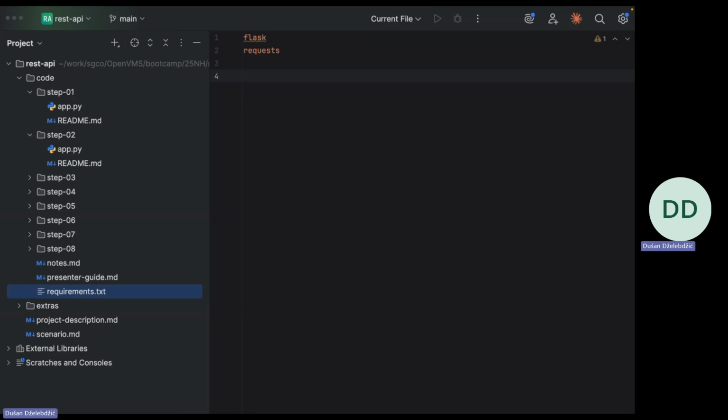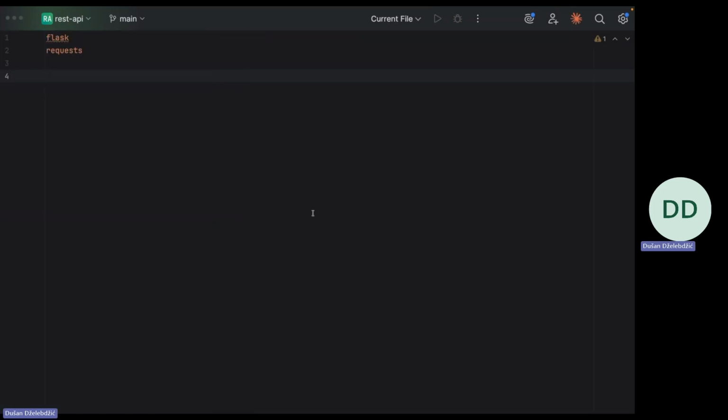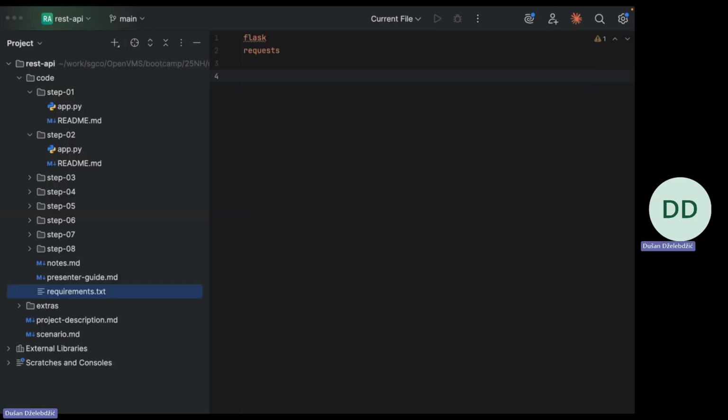Okay, so the first file we're going to write will be in the project root, and we will name it requirements.txt, and it will have 2 lines, Flask and requests. Python's way of managing libraries is to have a TXT file that has only the names of the libraries that our application is going to be using.